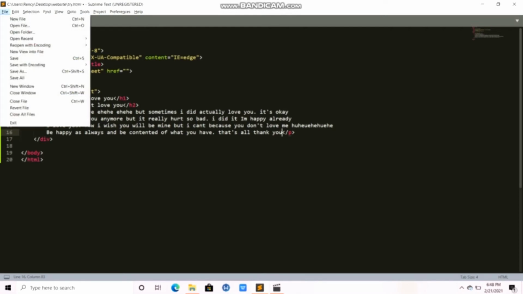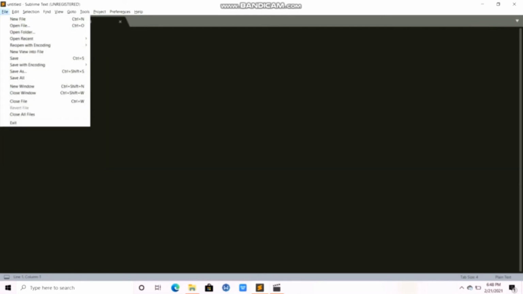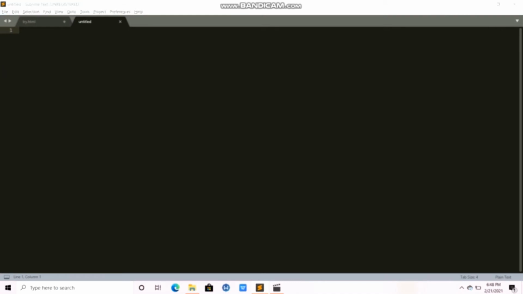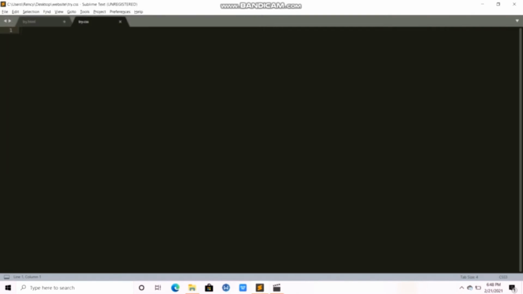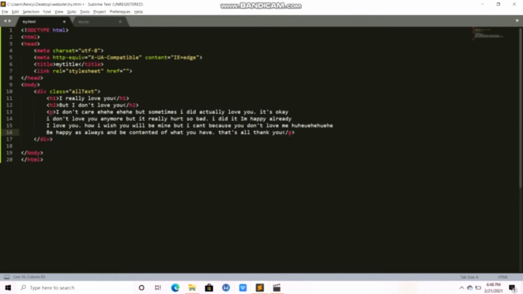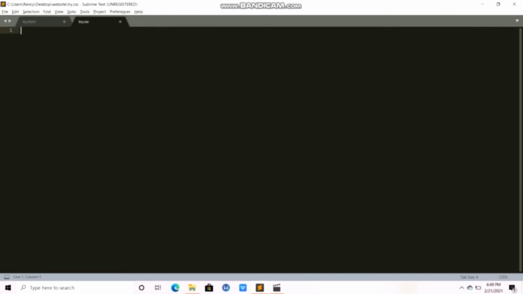And now let us create a new file, and that is for our CSS. Let's name it try.css, because now we are going to make the CSS. So let's put in a file name .css. And let's call our CSS inside here, and let's type try.css so that we can connect our CSS to our HTML. So that is how you connect your CSS to your HTML.